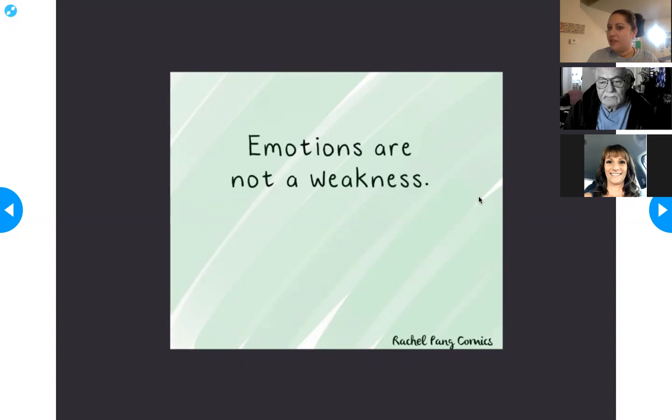Emotions are not weakness to us, and even anger, that's not a weakness. A lot of kids, including myself, and adults too, I'm realizing, even with my own children, I'm like, anger is bad. Hurry up and get out of it. I want you just happy, happy, happy all the time. But they have emotions that they're having to self-regulate. I have to give them time to be happy, and I can't expect them to be happy all the time. Do I want them happy all the time? Yes, absolutely. But I know they're humans. We're emotional humans.